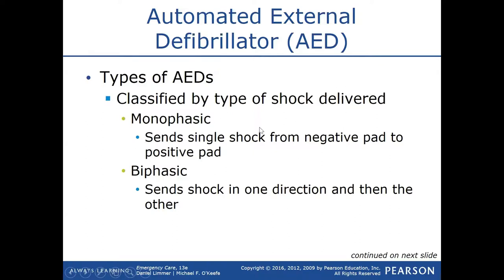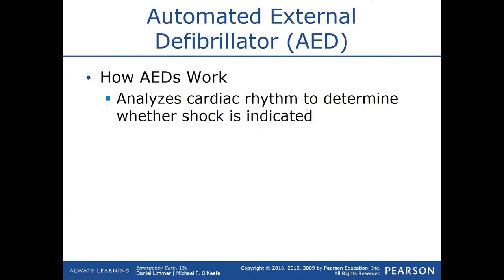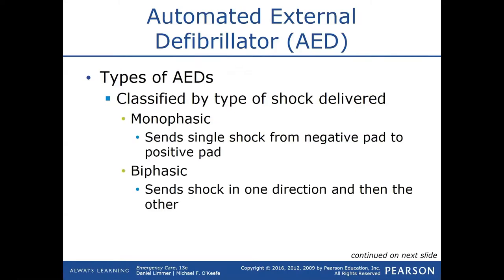Monophasic means only one shock is sent; biphasic means two shocks are sent back and forth. Biphasic is much better — monophasic is the old-school style and biphasic is what all machines are now, because having two currents passing back to back increases the chances of helping the patient. Pretty much everything was monophasic and we're shifting over to biphasic — that's the only difference; it's simply better than monophasic.